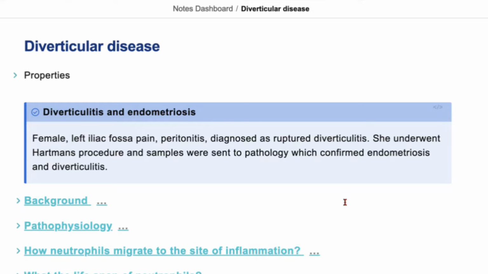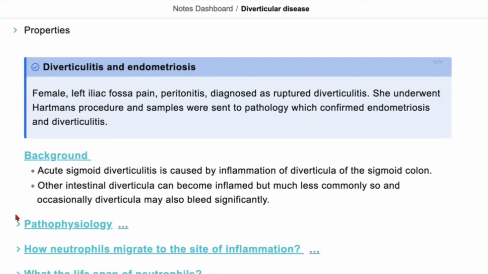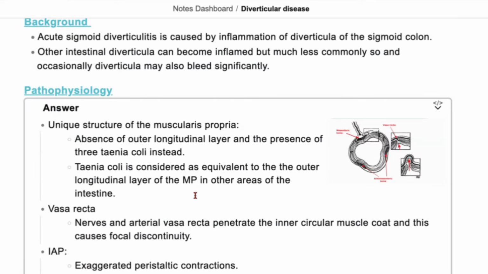And what's the anatomic background for that? The anatomical background would be that there are two layers of mucosal wall, which would consequently mean that there is a weakness in the wall, and therefore you get herniation of the diverticula through, which can then become inflamed. So you mentioned the intra-abdominal pressure. This is obviously very important to mention.